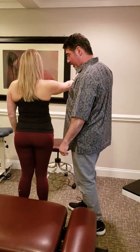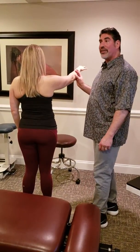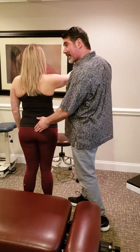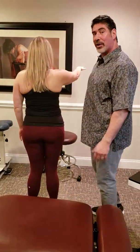So what are we going to do? We're going to test here. She's very weak. How are we going to know what to correct, or what the portal of entry will be? Because she will suddenly become much stronger. I'm going to start on the tailbone, and here we go, hold. What do you notice? Stronger. How much stronger? A lot stronger. A lot stronger. Come right up here, Grace.